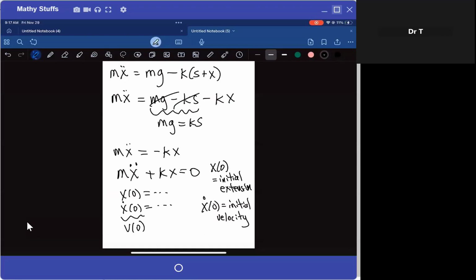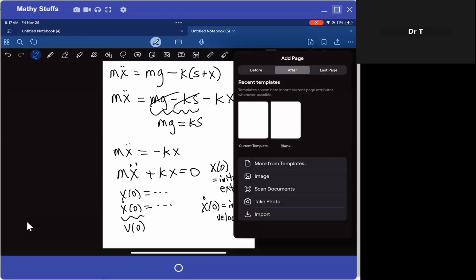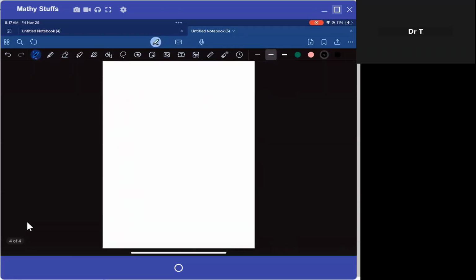Cool. So one thing we could do is we could actually incorporate some damping into this, and I kind of want to do that. And on the next page, over here. So again, let's look at what our net was here. We had mx double dot, the ma, the force, the mass times the acceleration, the total force on the system. At the current moment, we had this. The only thing really contributing to the acceleration in the system was the spring force, because everything else balanced out.